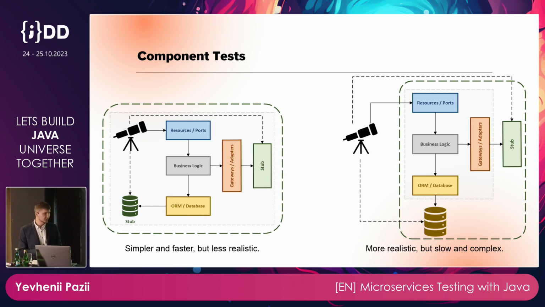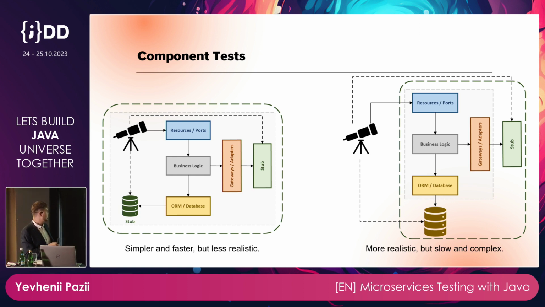There are two types of them. One is in process on the left side and the out of process test on the right side. In process, they are reusing the same class path. And by the way, we're testing now the whole service, so we have everything related to one deployment unit and trying to test it.